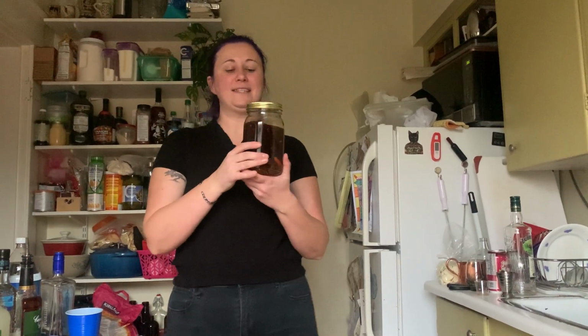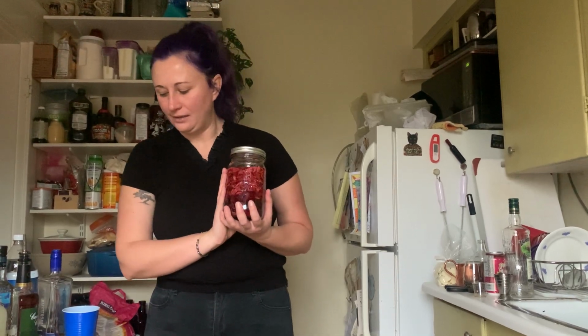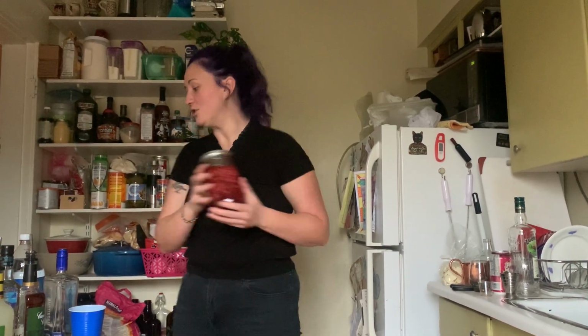So still Moscow. In this drink, we have vodka, rose and hibiscus infusion. This is not a non-alcoholic infusion. Sorry, let me grab the right jar. I do add a little bit of vodka to this, so in case someone's looking for a non-alcoholic drink, I would let them know if they want to have a little bit of this mix put into soda water. This will be mixed with lemon and honey syrup. It's not entirely non-alcoholic. It's very, very low ABV, but just in case, you want to be careful with that.